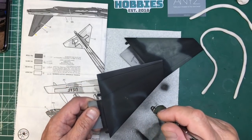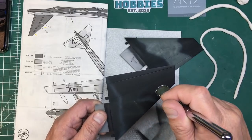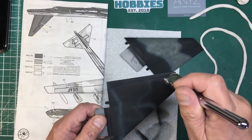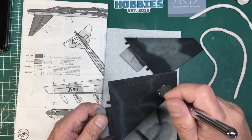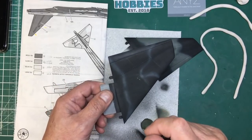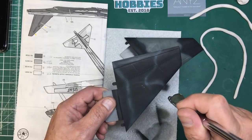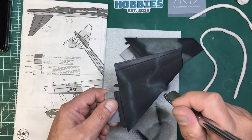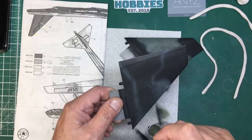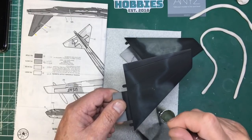And then kind of over like that. So there we go, there's our rough pattern on there. So again, we can now come along with our irregular patterns and just get the colours in.